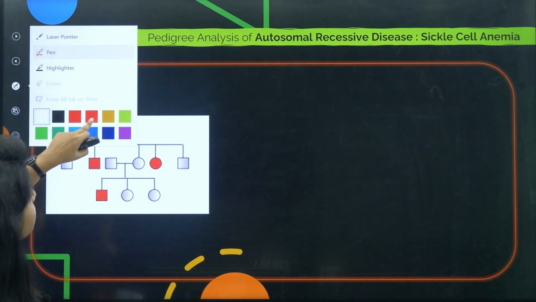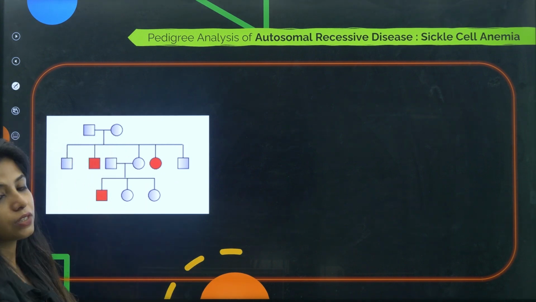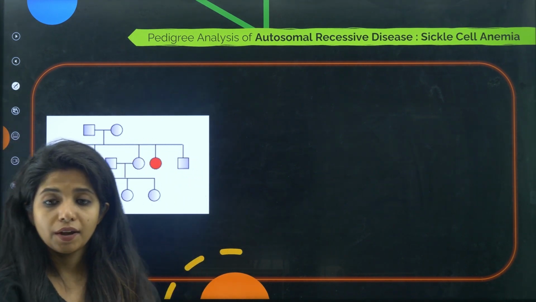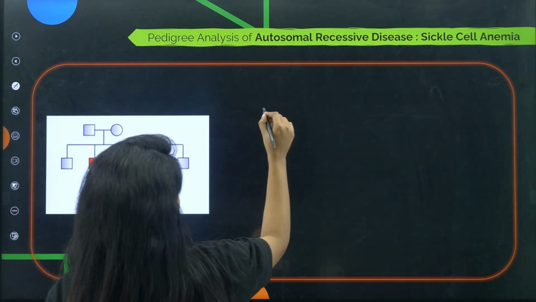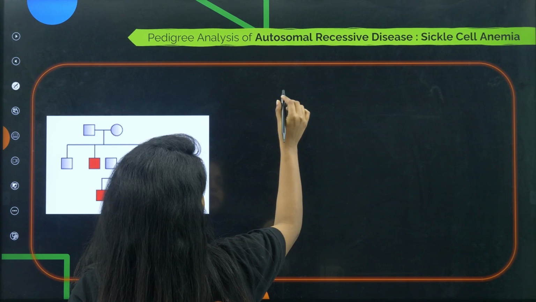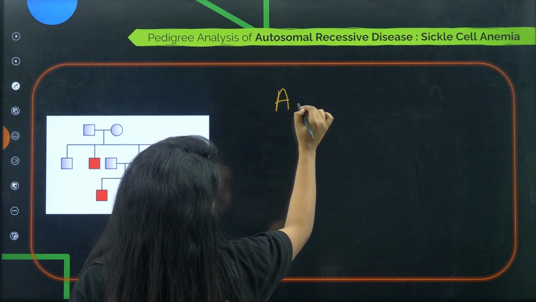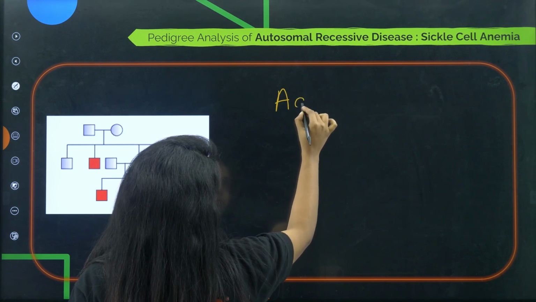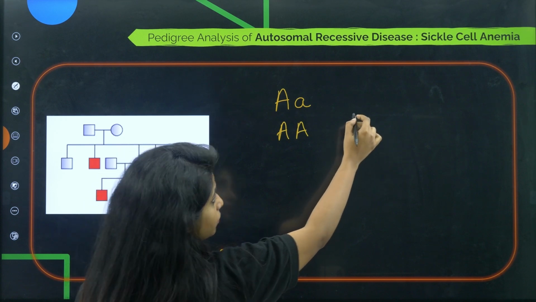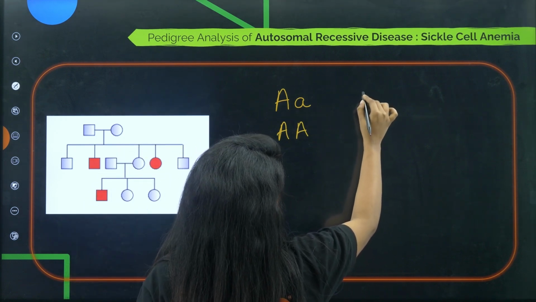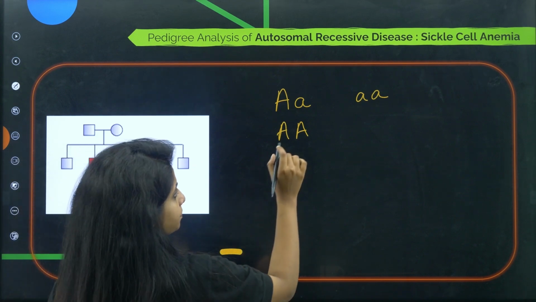We have autosomal recessive disease. The example is sickle cell anemia. Over here, you see both the parents are not showing the disease, but the next generation has the disease, right? So in this particular case, if it is autosomal recessive, the mother could be this. Why can she not be AA? In that case, since it is a recessive disease, I'll tell you what will happen.